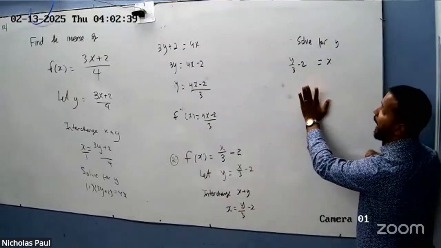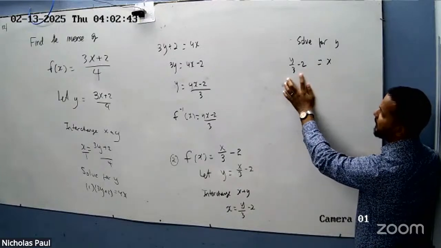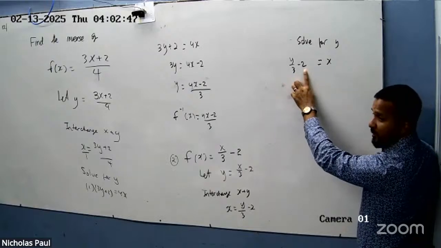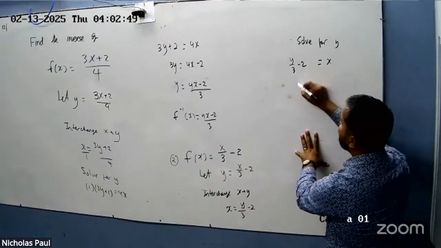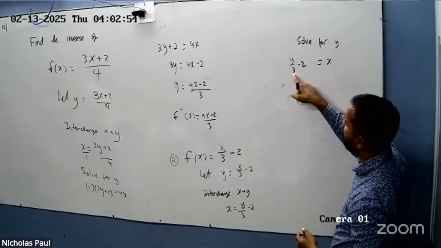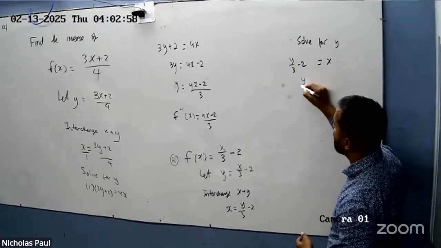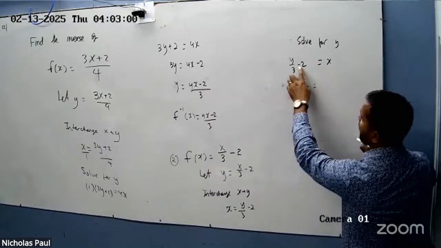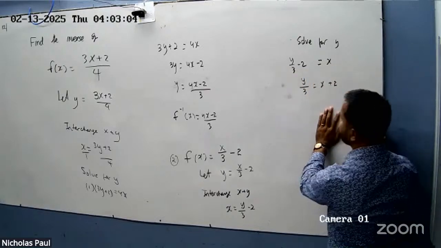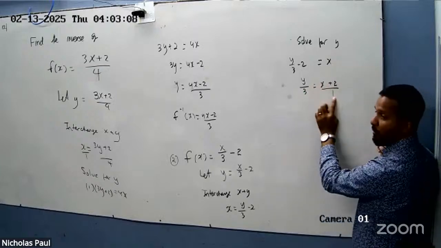Now, I want to make y the subject of the formula. So what do I move first? The minus 2 and 3. Move across the minus 2. Right? I cannot cross multiply here because I have 1, 2, 3 terms. So all I can do is this. Carry across the minus 2 on this side. It becomes plus 2.